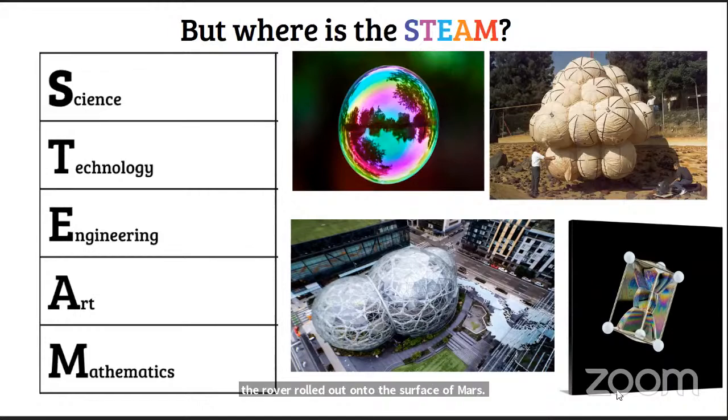Really pretty amazing. In the bottom left corner, here's an example of bubble architecture or engineering taking its cues from the bubble surface to build this beautiful building that's found in the downtown Seattle area. This is an arboretum in downtown Seattle. My daughter goes to college in Seattle, and I've been by that building. Due to COVID, I have not been in it yet, but I'm hoping that someday I will get to go in and see how the engineering has constructed this building.